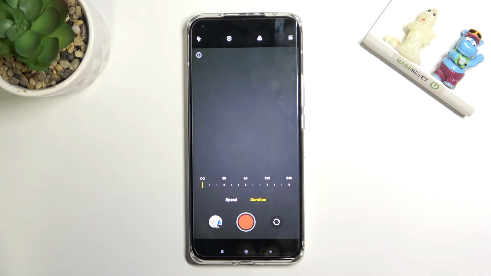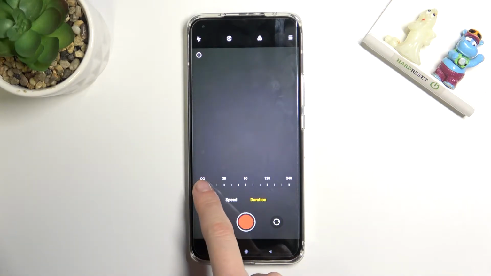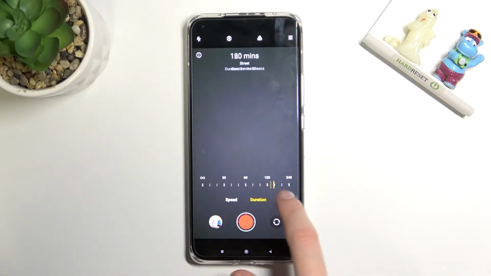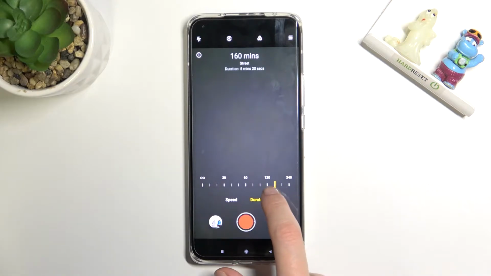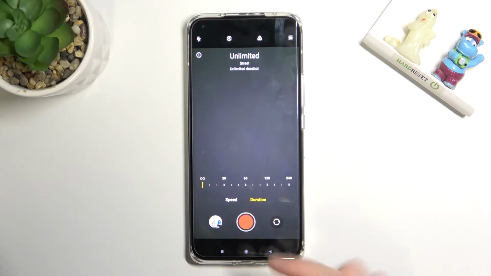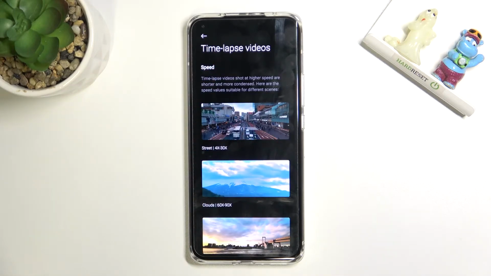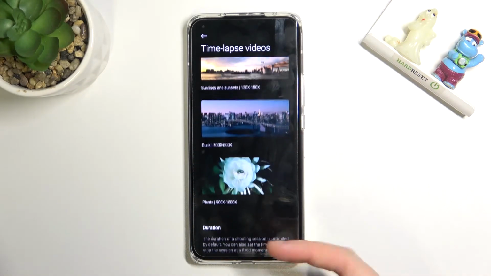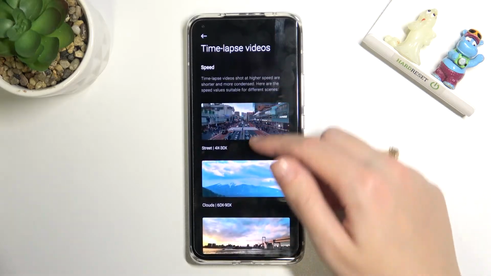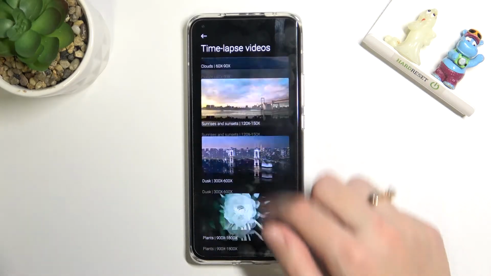And let's move to the duration. Here we can adjust the time of recording from unlimited and then from 10 minutes to 240 minutes, so we can leave our device, for example, on 2 hours to record a longer video. Now let's stay on unlimited. Let's pick a speed, for example this one. I want to show you also that when we move up to this I letter button, we can read a short tutorial about speed and the duration and see the examples of each speed, so I think this is really useful.